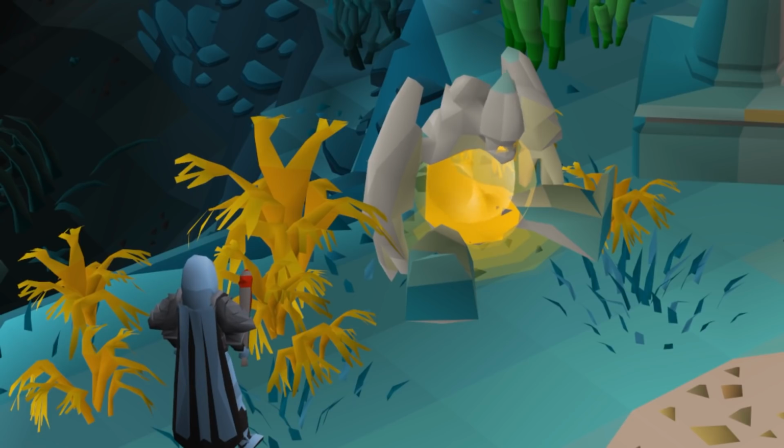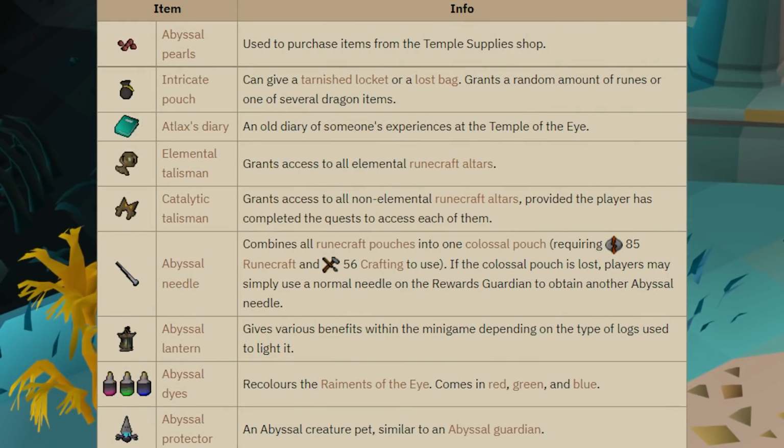Now these are used at a 1-to-1 ratio, which means you want to keep them somewhat balanced, or else you're going to have an inefficient way of claiming your rewards. Now to claim your rewards, you need to go over here to the Reward Guardian. Now the Reward Guardian can give you some of the new unique items, most notably the Abyssal Needle and the Abyssal Lantern.